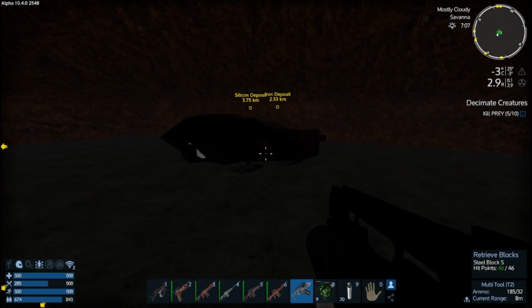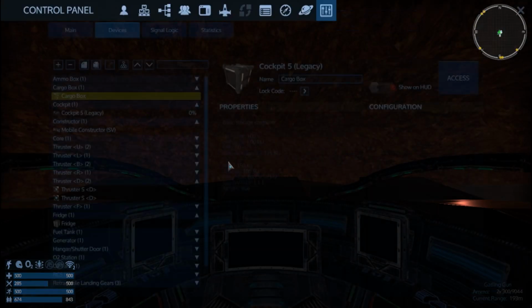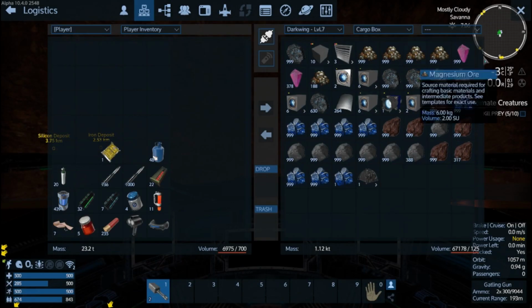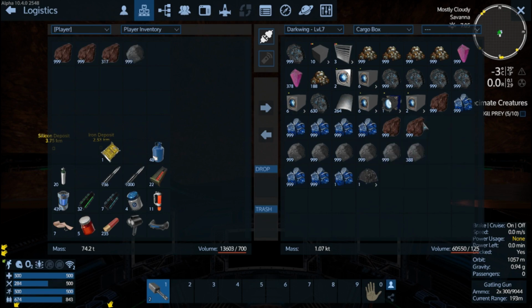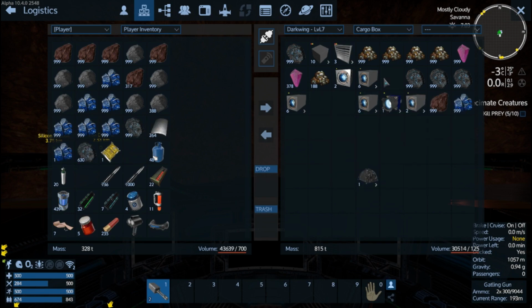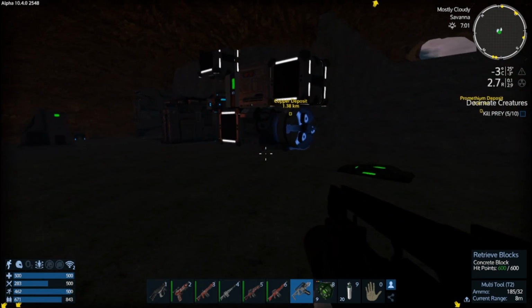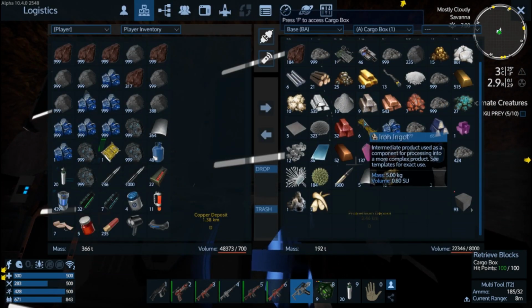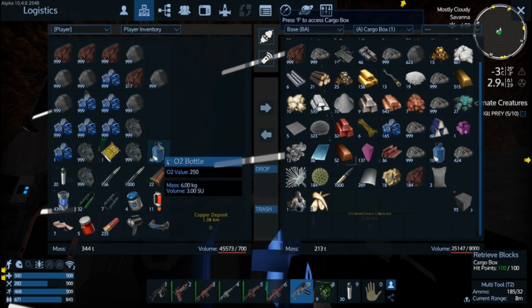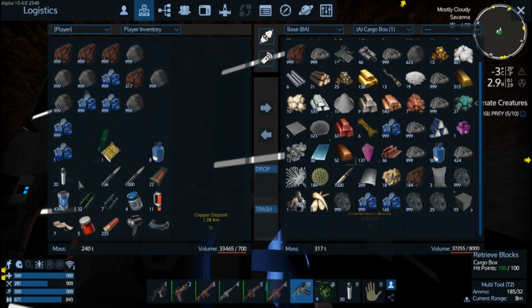I hit up all the auto miners in the area, which I got all of this. I don't even think it'll fit in the box. Okay, I'm full. Okay. How much room do we have in this box? No, that's not what I want. Okay.